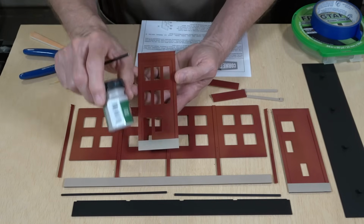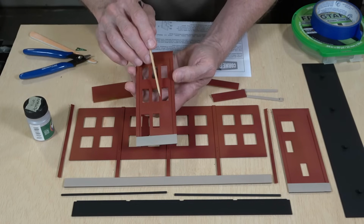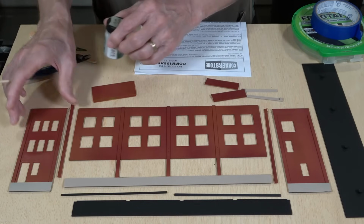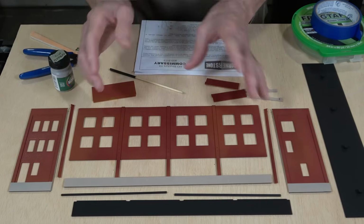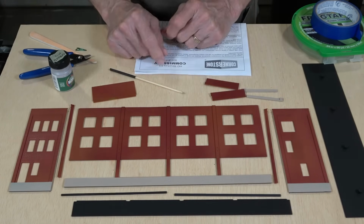So I've got my little bottle of concrete paint here, and by hand I'm going to paint every one of these sills and lintels on this building. It's not too bad on this building. On the other building, it added up to quite a bit. So I'm going to start into that, get that done, and when I get finished, then we'll go ahead and start working on inserting all of the windows and doors into the kit.